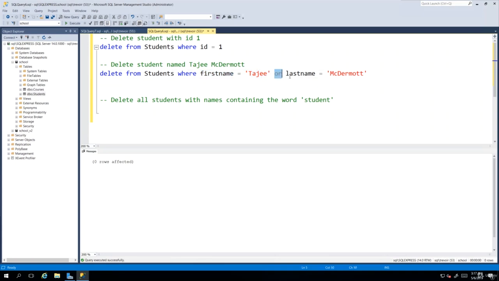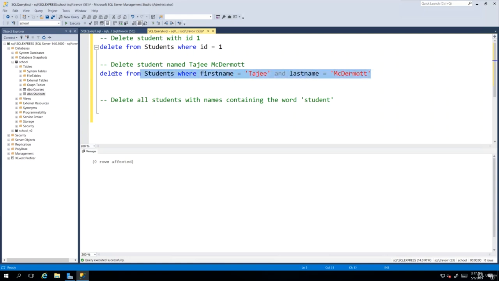Or if you don't find that one and you find something with the last name equal McDermott, then I will also take it. You can experiment with your where clauses and the multiple conditions, and I would suggest that you start experimenting with those on your select statements as opposed to your delete statements. But for now, we want any student that has the first name being Tajay and the last name being McDermott. So if we have a student with Tajay and Reed, then Tajay Reed would not get deleted, because her name is not Tajay and McDermott.